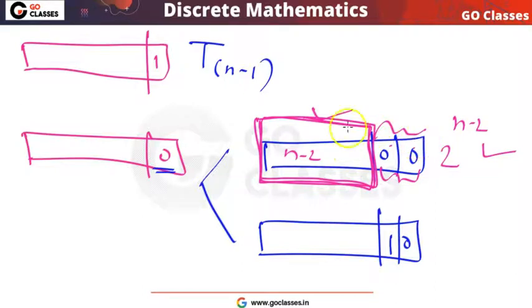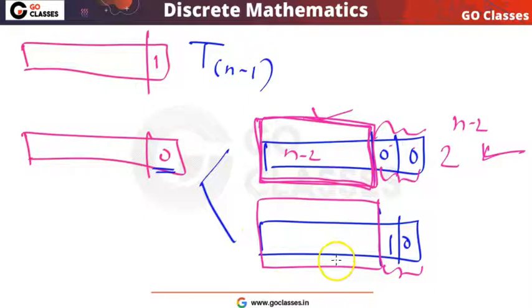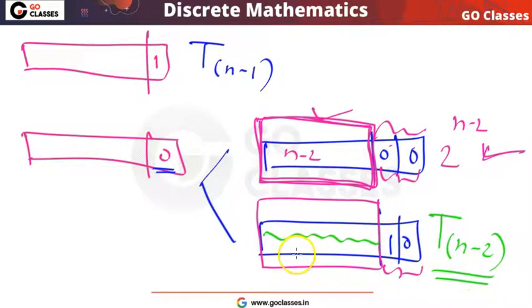This is what I got. So it does not matter what is here, I will count it. So these 2 power n minus 2, this I will count. Now you can notice, if this is the case, I must get consecutive 0 here. Yes or no? In this part I must get consecutive zeros because I want consecutive zeros. So in this n minus 2 length, I must get consecutive zeros. So this is your Tn minus 2.